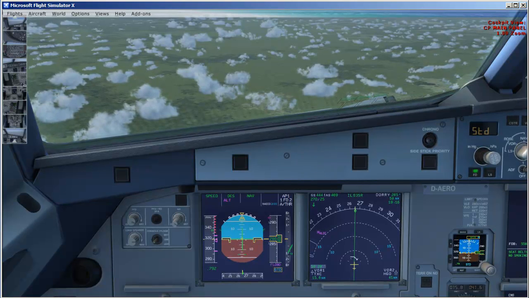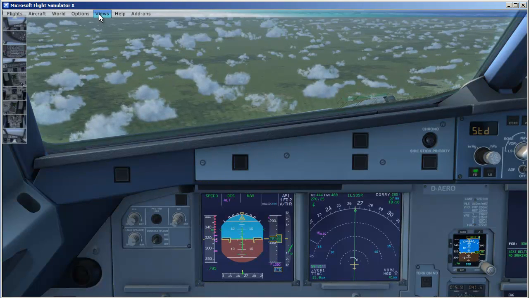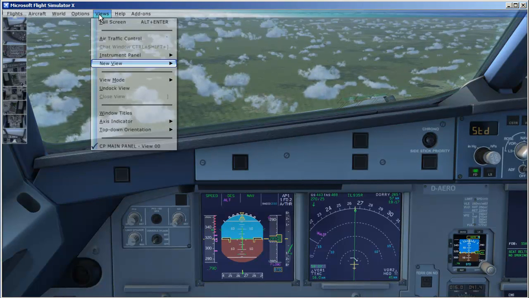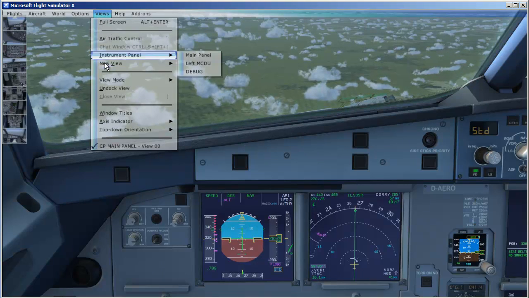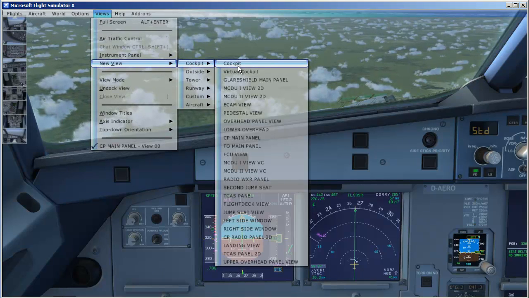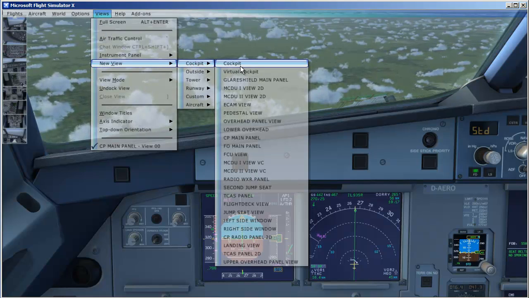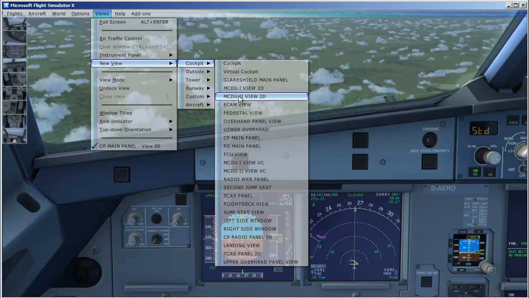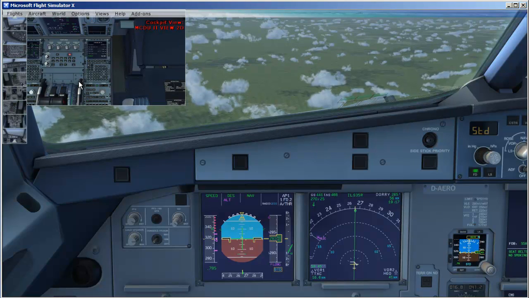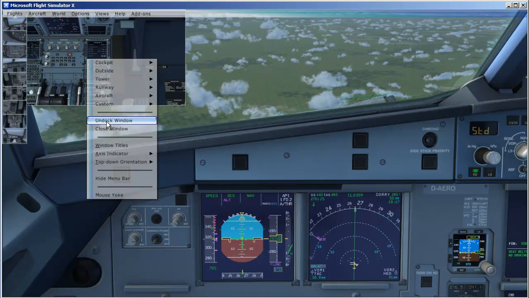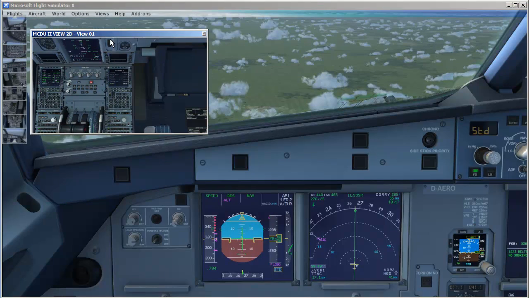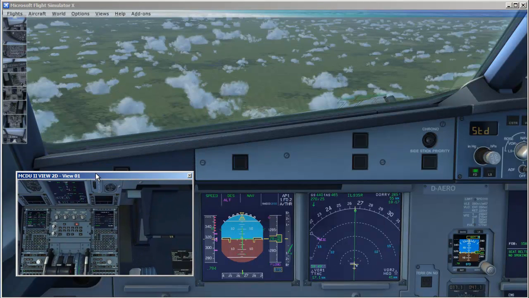Something I do when I'm flying is I'll go up here and click on Views, New View, and the MCDU2 view. And I'll undock this and move it to another monitor. I have a multi-monitor setup.